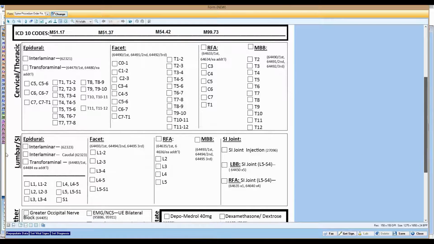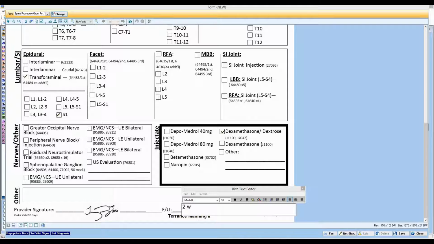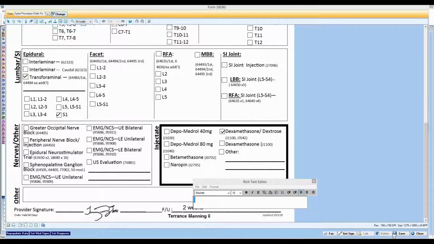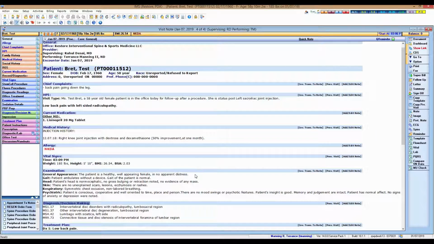Lumbar epidural, transforaminal, S1, dextrose dexamethasone. Put the provider signature and the follow-up. And then you hit save, and it goes to the authorizations department. I'm not going to save this one because I don't want to put in an order for test Brett for authorizations to get confused.